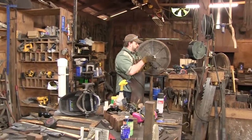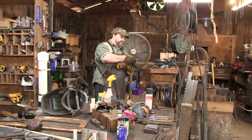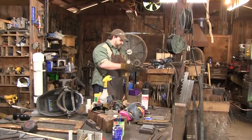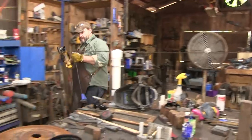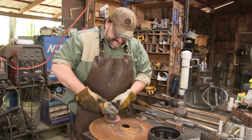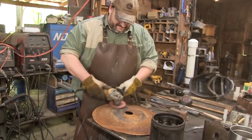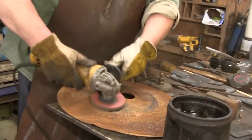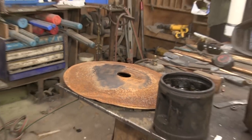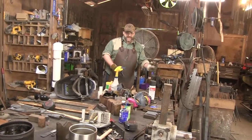I'm not going to use a stone. If I'm cleaning material up, what I like to use is an abrasive pad. We call them tiger pads from back in the day, but I think that was just a brand. But anyway, it's basically a bunch of pieces of sandpaper that are glued to a wheel. So just a little bit of clean on that end of it. It'll make everything go a lot easier.